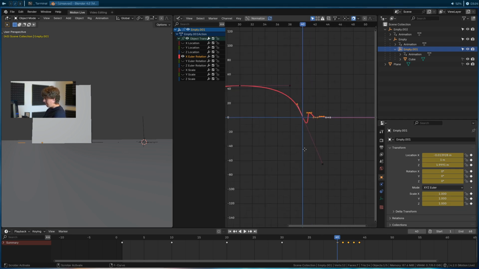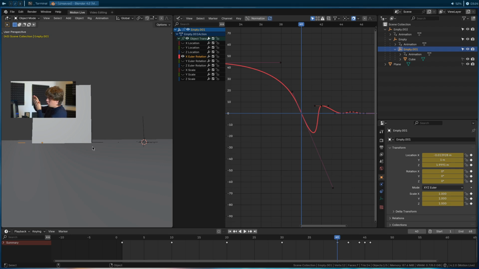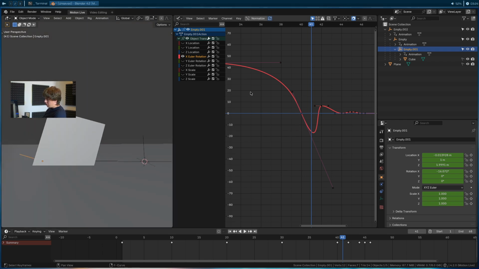So how can we time this? It's easy. We just make it 2 frames here and 1 frame here. You see the curve here? This is not cool, because the cube should not pass into the negative. Look at this, not cool. It's because the curve should be boom, boom, boom, boom.